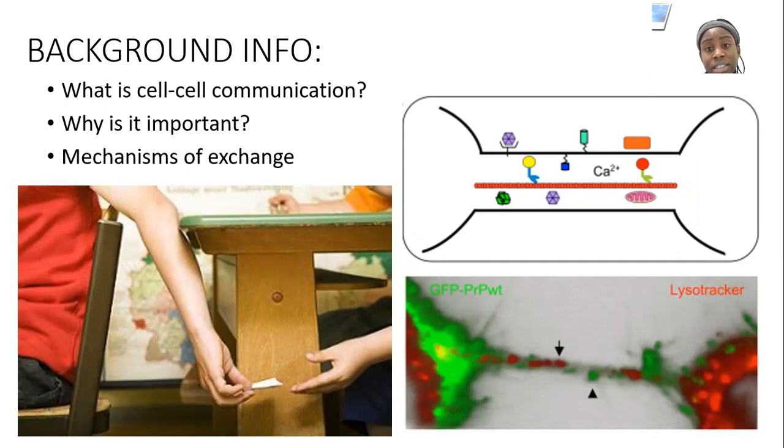So think of cells as little people that do similar things, because you might not think about it, but it is important for cells to talk to each other, to communicate with each other. Evolutionarily, cells being able to communicate with each other is the major reason why we as human beings are so complex. So how do cells pass notes to one another? How do they communicate directly with each other? One way is by direct contact. That's when a cell touches a cell, which is direct cell-to-cell communication.